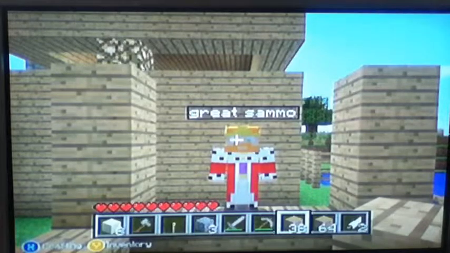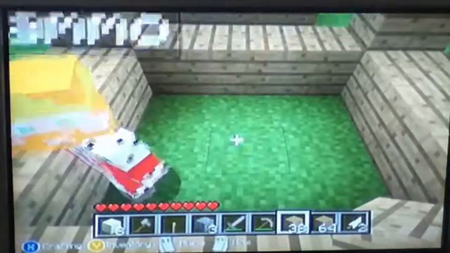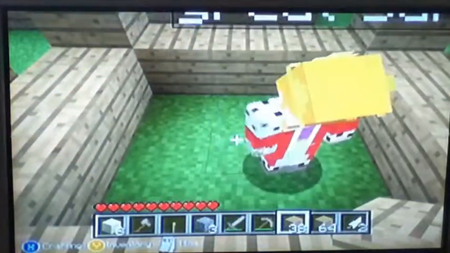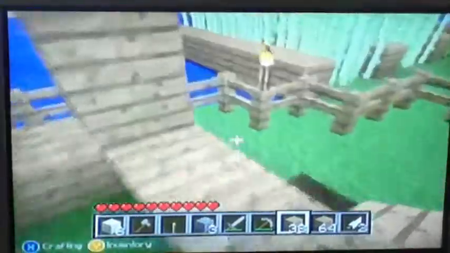It's not going to be a block high. Just trust me. No, it's not going to be there. Trust me, Sam. Like, Sam, I know what I'm doing. Yes, I know what I'm doing. All I need you to give me is some ladders.